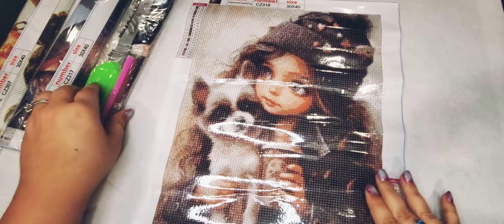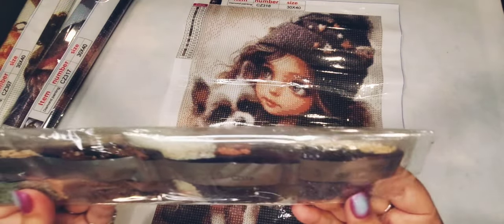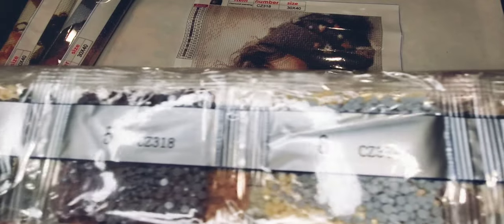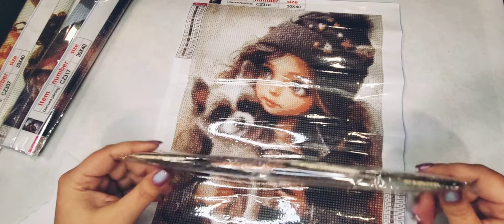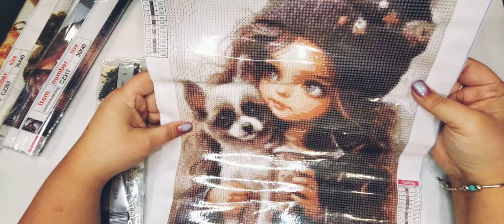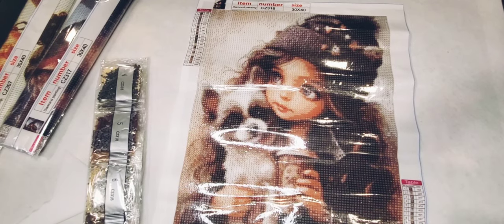So yeah, even for it being a darker one, you just get your basic kit. And then these are the drills here, which look really, really nice. And it has some blues in there, some really dark blues. Ooh, that's interesting. And lots of grays, beiges, and browns. And then a blue. I don't know where the blue would go. This is B. So yeah, it's interesting. Not sure. But anyway, I think she's going to be really, really good too. And she's got a drink in her hand as well.